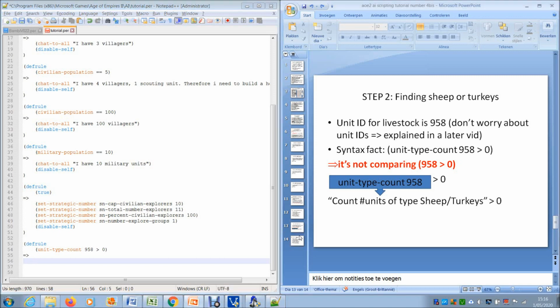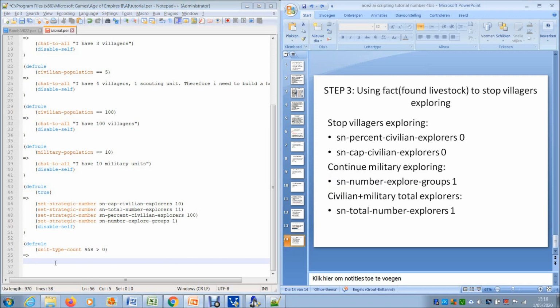What does this mean? We need to first stop the villagers exploring, set percent civilian explorers to 0. So we copy this line, set it to 0. Cap civilian explorers also to 0.